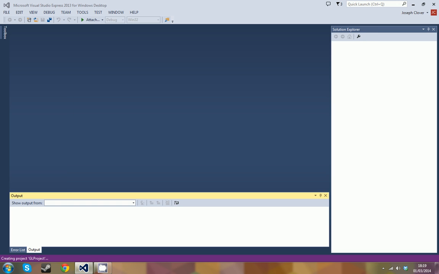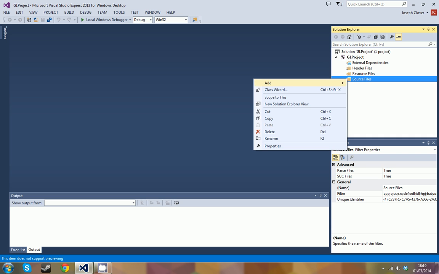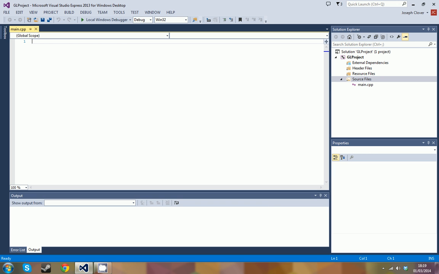I'm going to click OK, wait a while, and then eventually things should be made. And I'm going to add a main.cpp to my project, and you can see here now I've got an entry point for my program.